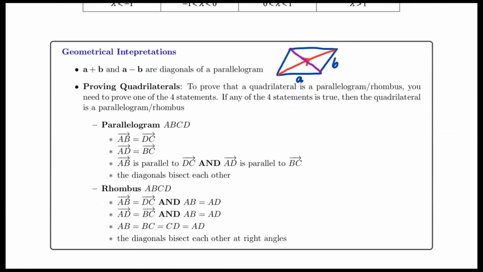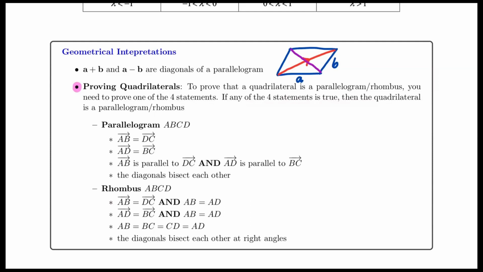Now moving on, proving quadrilaterals. This one is a little bit more rare, but I usually like to mention it. If you come from a more demanding school, they like to test this kind of question where they ask you to prove that something is a certain shape. The most famous shapes will be your parallelogram and your rhombus. If they ask you to prove it, you need to prove any one of these statements. It's not all, any one of these statements. Understood? This one I'll let you read on your own. It should be pretty straightforward.